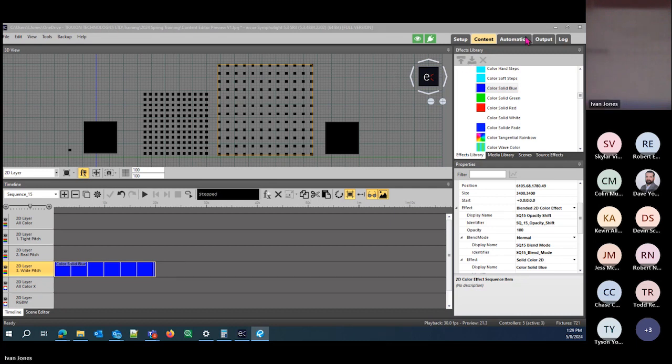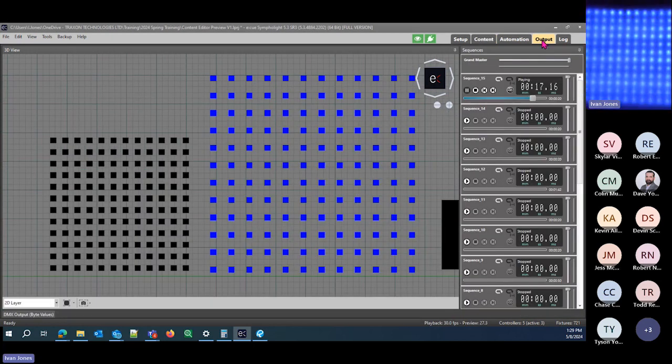So something that I can quickly show you is we've been creating a lot of sequences today, right? Sequences do not automatically replace each other.